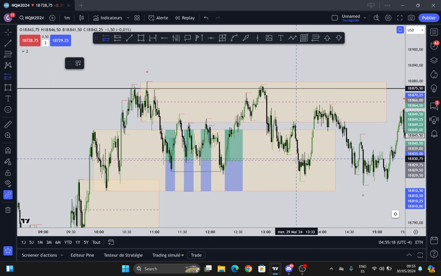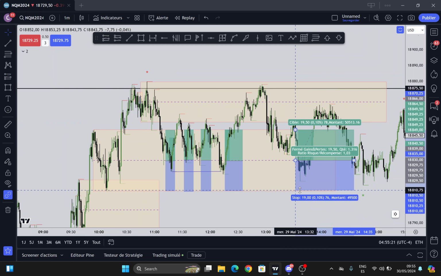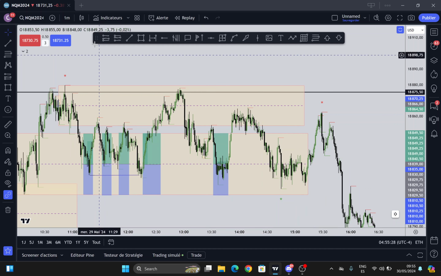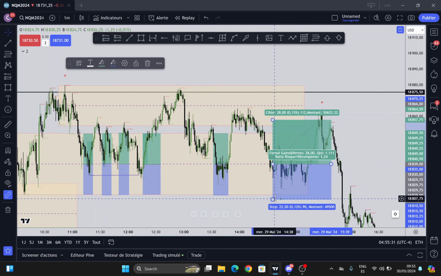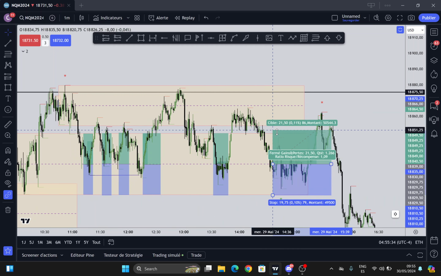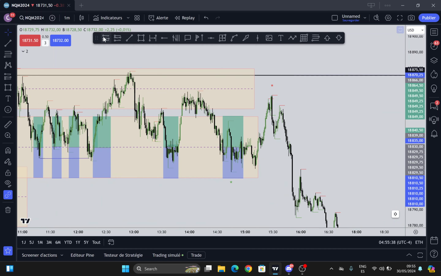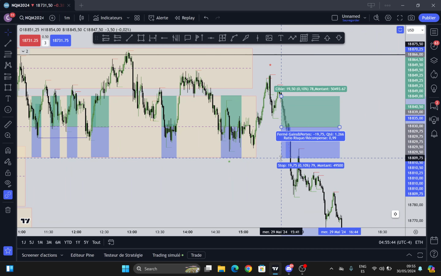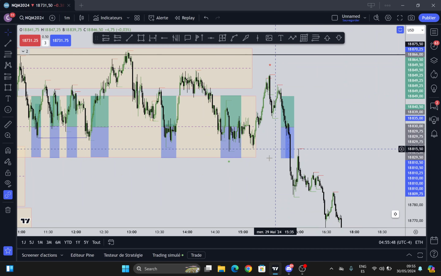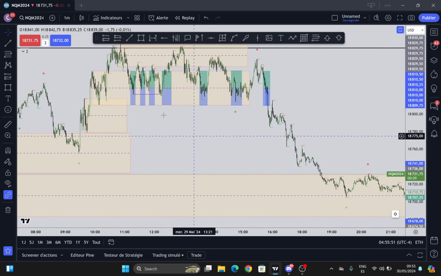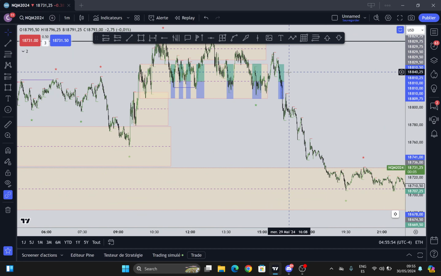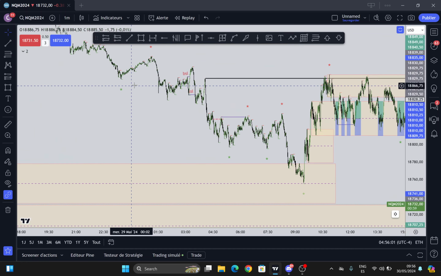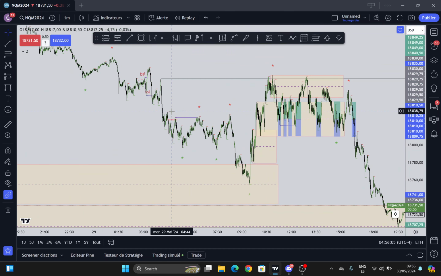The most important thing is risk management, so risking a fair amount in every setup, right? I kept taking 1 to 1s, like that, till I got stopped out there. And when I got stop loss, I was done for the day because I milked the market very well. Although I knew we were coming down, I didn't bother that much. I was done for the day. Okay, I made good money.